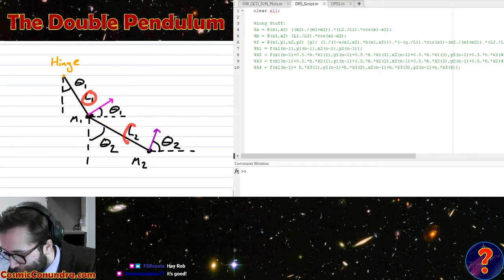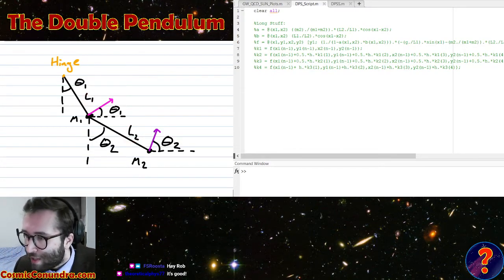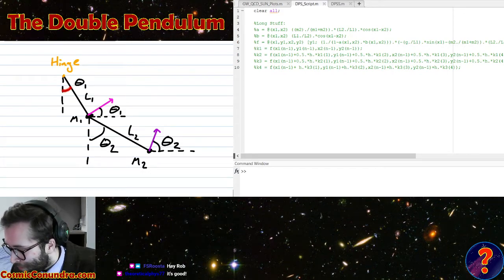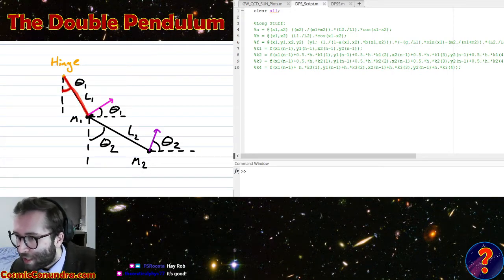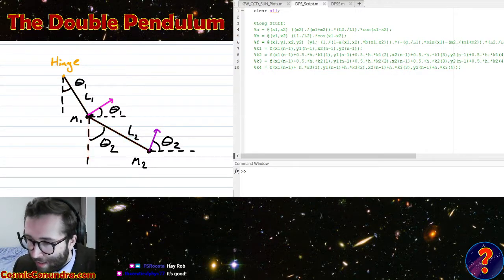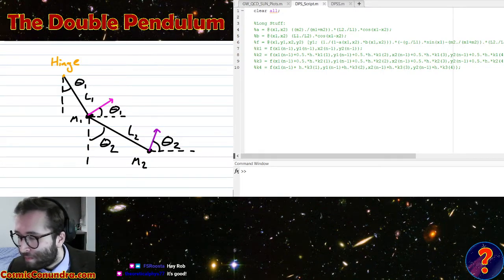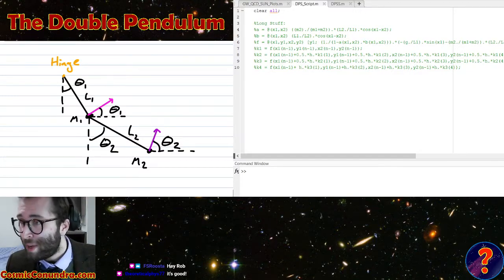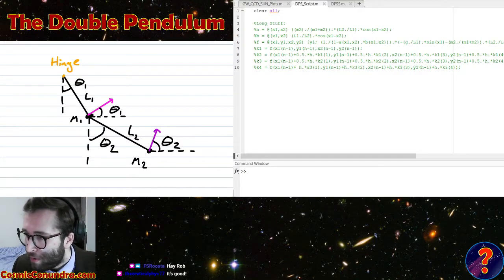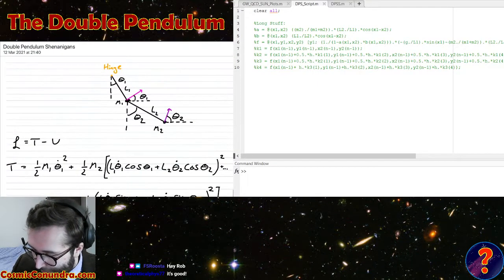They've got lengths I've called L1 and L2, and the entire position configuration of this system can be described by two numbers: the angle the first rod makes to the vertical, and the angle the second rod makes to the vertical. With these two numbers you can totally specify the position of the system. Of course, it'll have some angular speed in both of these rods, but that's something else. So this is the idea of a double pendulum.